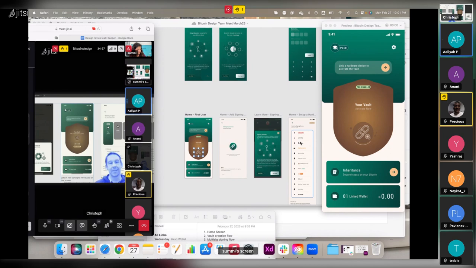Am I clicking on the inheritance or the link a device step? And you said that you want the link device to pretty much stand out from the vault. So maybe changing the background of this pill that you have could show that's probably the next step, to differentiate from everything. That could probably be a possible solution.